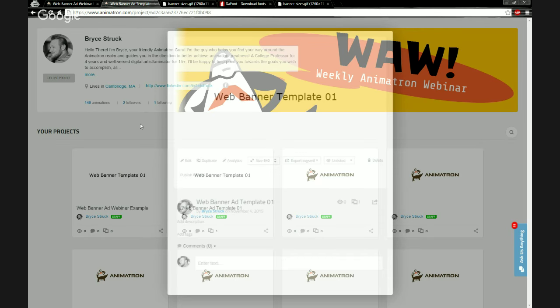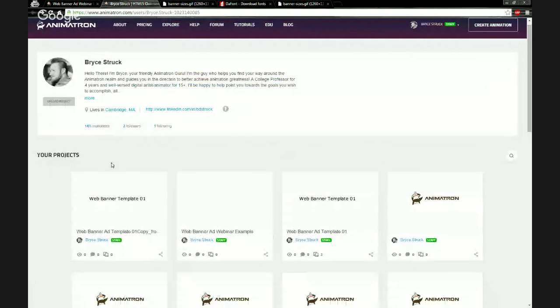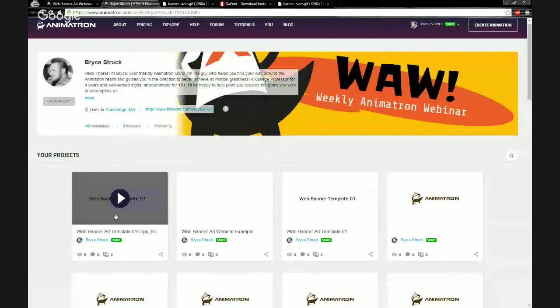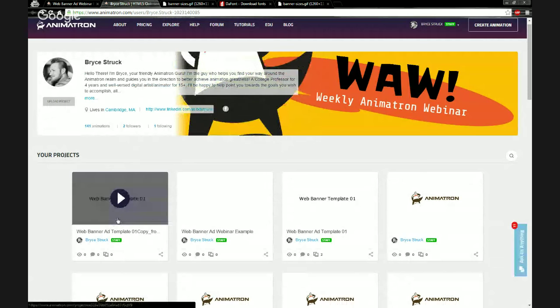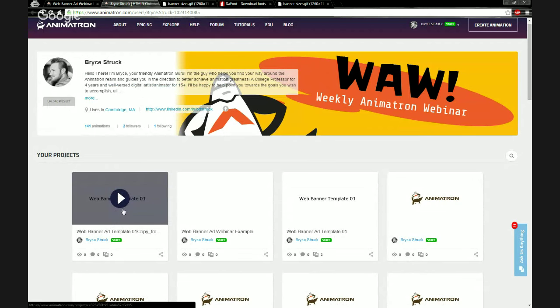Now, if I go back to my project gallery, obviously I have to refresh my page to see it populate. And now we have our new duplicate, the new duplicate template from the account gallery itself. So you don't have to be in the editor to duplicate the project. You can do it directly from your gallery.